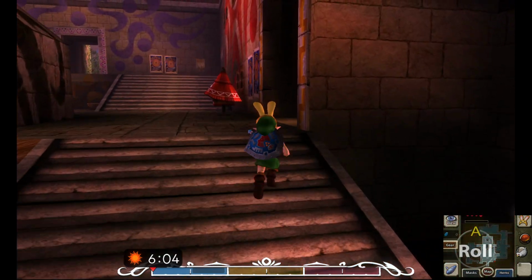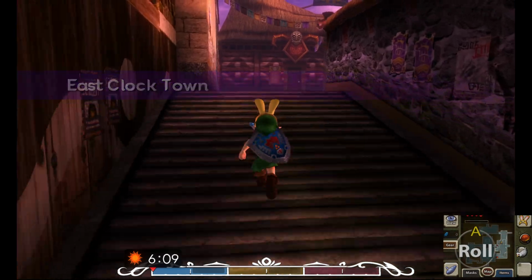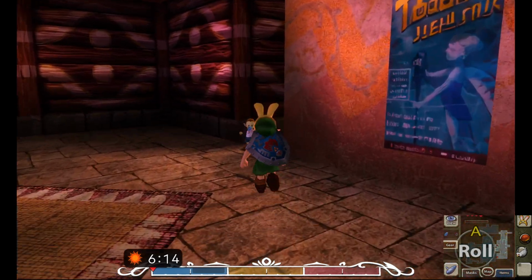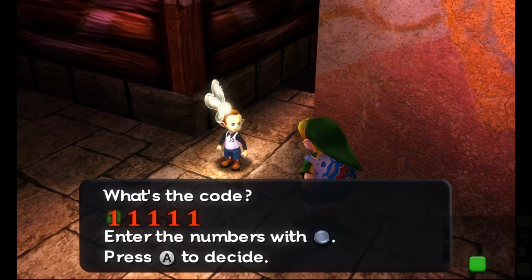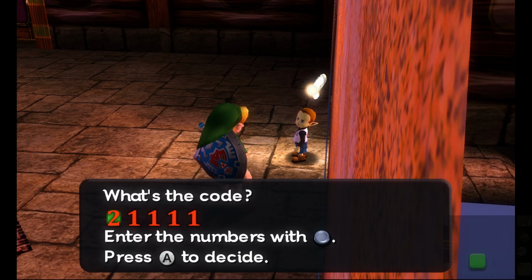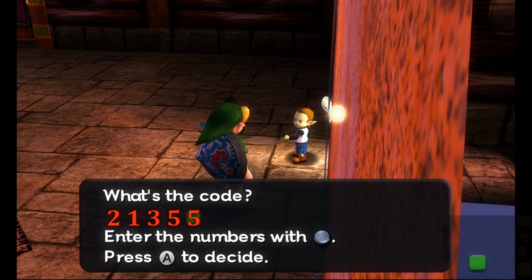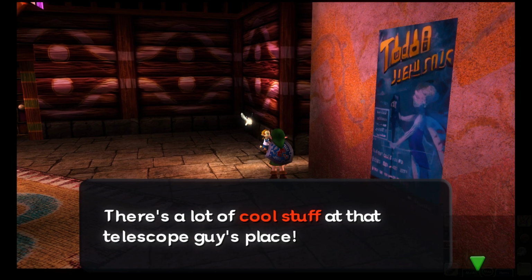Okay, so as always, the first thing we're going to do is we're going to get 200 rupees. I don't know if he'll talk to us with the bunny hood. Nope. Oh, hello. Can't believe I remember that. I never remember my bomber code ever.